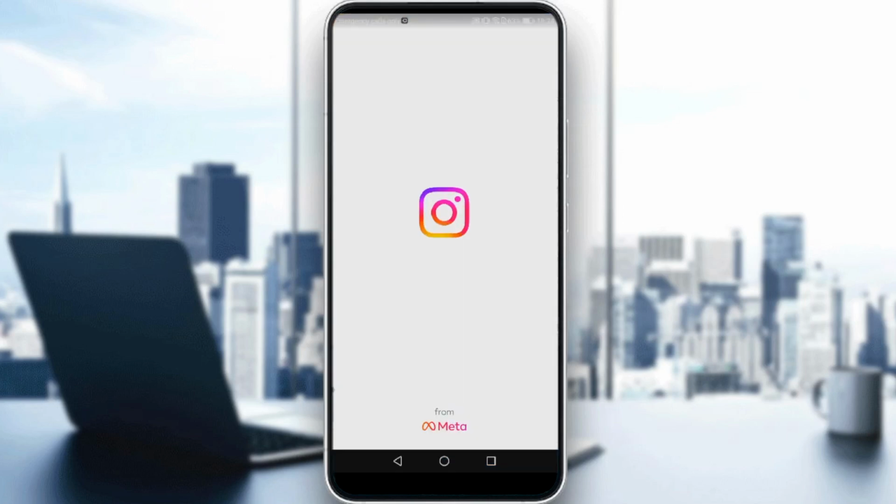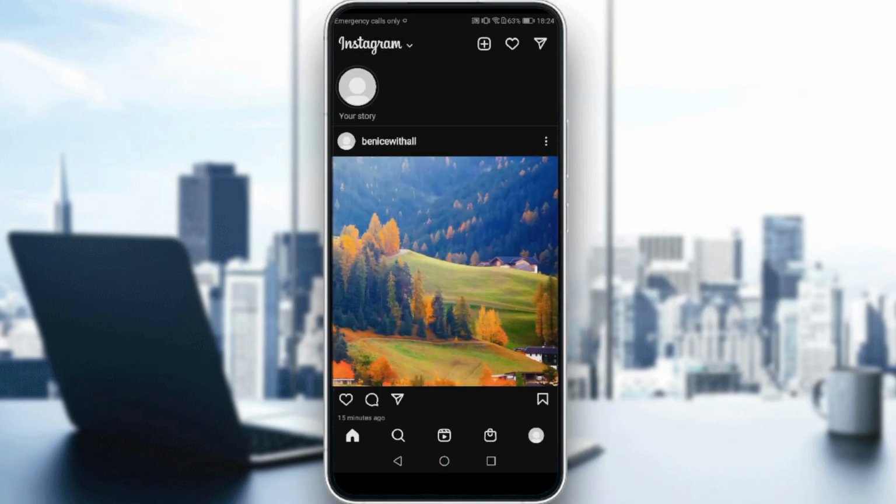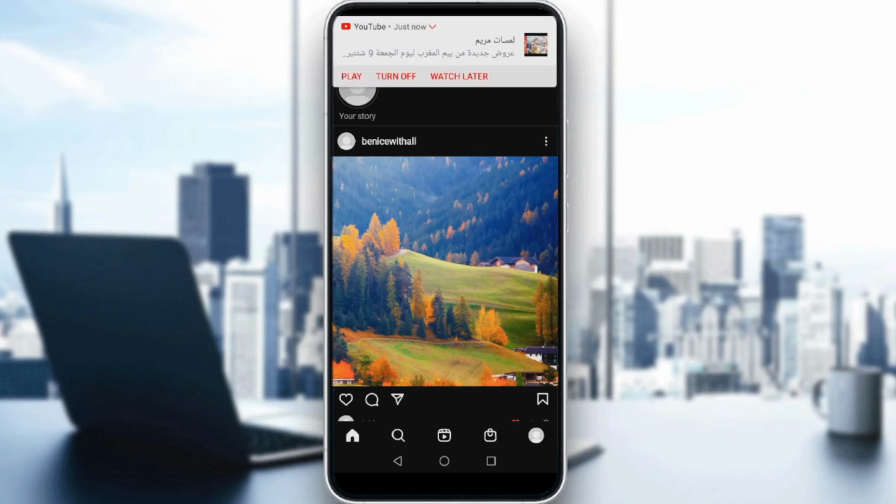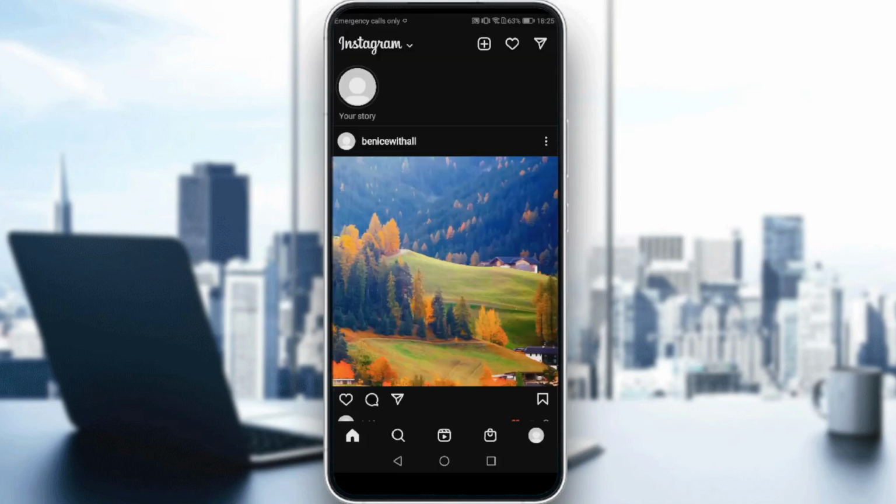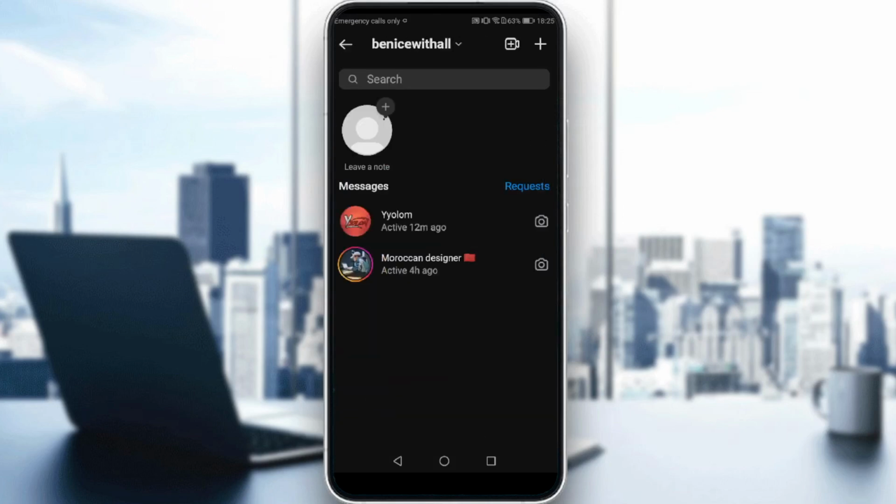So first of all, if we want to leave a group chat on Instagram, we will need to be in a group chat, right? So just go to your DMs by clicking the flash icon at the top right corner. Just go and click the flash at the top right corner, as I said. Then you can click the plus icon at the top right corner.